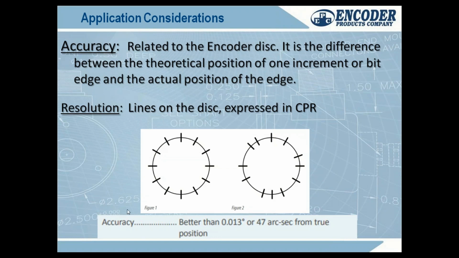All high quality encoder manufacturers list this. I can't believe some of them don't. I mean, you're buying the thing to accurately measure something. There are encoder manufacturers that don't put it on the data sheet. Most do. You're looking for this information. The encoder, I took this off one of our data sheets, is good to 47 arc seconds. There are some encoders that get all the way down to 5 arc seconds, or 3 arc seconds, or they may have it in microns. That information is very valuable depending how accurate you need to be. Generally speaking, when you get down to the very tight accuracies of 5 microns, you're talking very expensive rotary scales. They won't even call them encoders anymore.